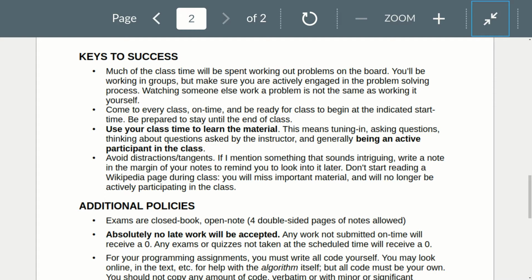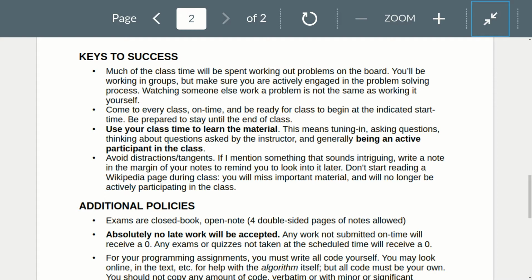Try to avoid getting too distracted in class. We talk about a lot of different things. We get into a lot of really, really fun topics. If I mention something like, you know, if you can solve this problem, it's worth $1 million, right? Don't go down a Wikipedia rabbit hole right then and there. Write a little note to yourself saying, check out the Millennium Prize, you know, and then later on, go ahead to Wikipedia and go down that rabbit hole.